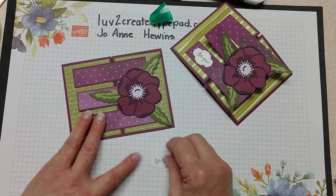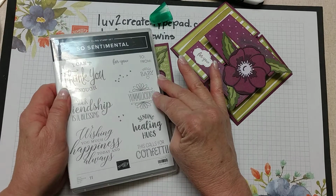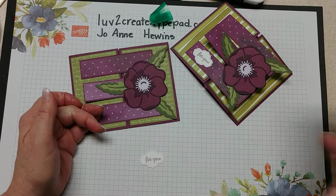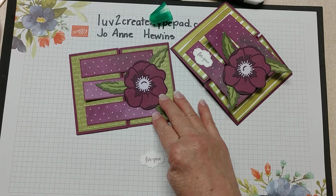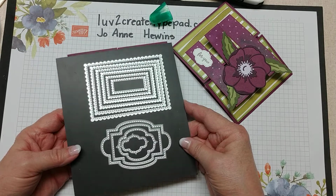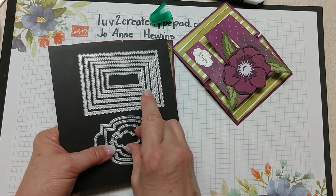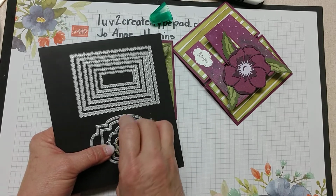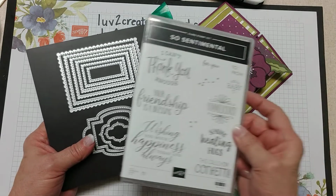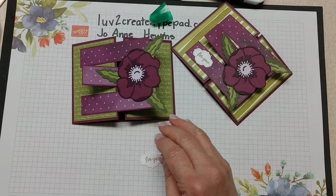Now the saying that I have used is from the So Sentimental stamp set. It's this one right here, the For You, and I cut that out with the Stitched So Sweetly dies. Now these dies, can you beat this? I love them. And I use this die right here. So you can get the So Sentimental stamp set and the Stitched So Sweetly dies together as a bundle. So that's a great thing too.